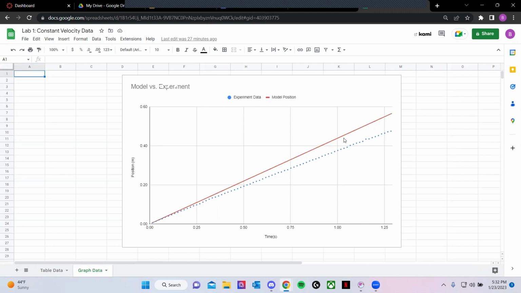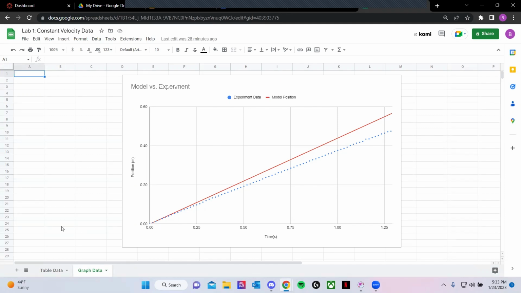The presence of air resistance supports the discrepancy between the experimental data and computational model, where the air resistance acts as a force that slows down the ping pong ball. This is shown as the slope of the experimental data is slightly lower than the slope of the model data, which signifies that the velocity is slightly slower or decreases over time.